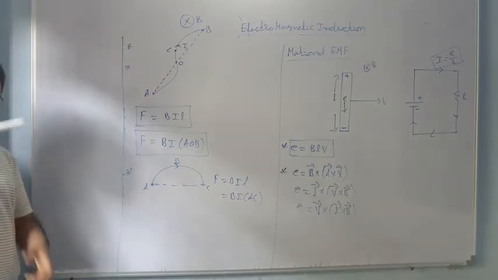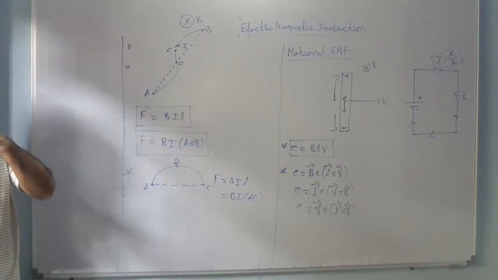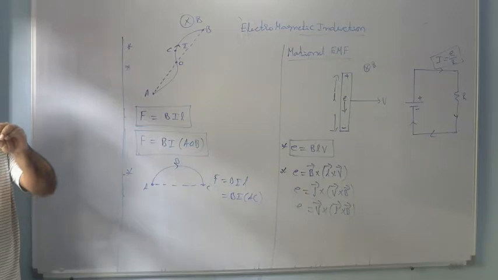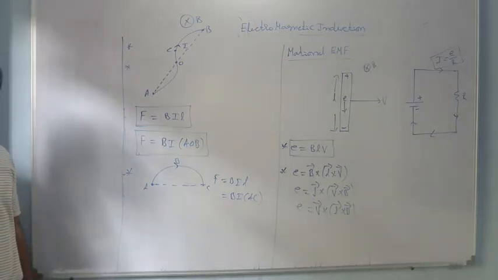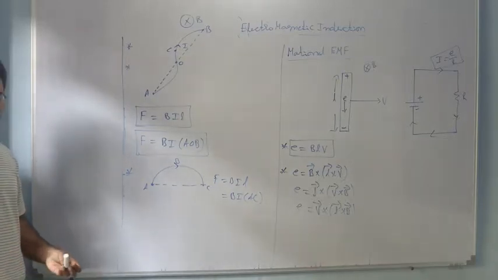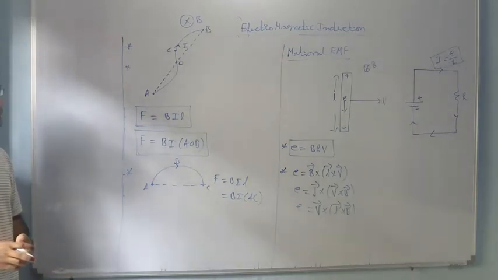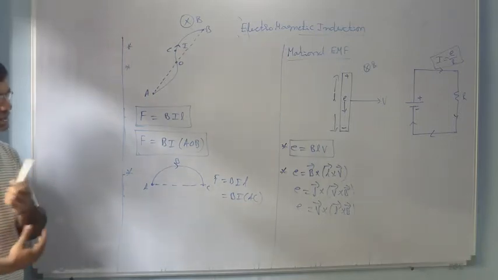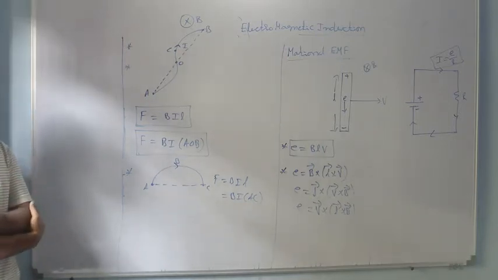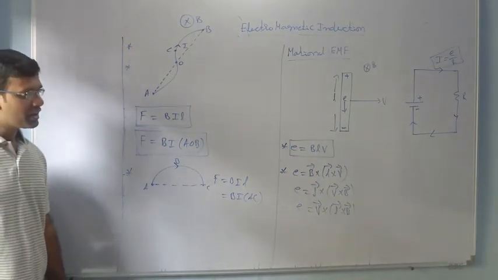Understood? Now the rod is falling. We are applying the magnetic field like this, and the rod is falling like this. In this case, the magnetic field and the length are perpendicular, and the velocity is perpendicular too. So EMF is generated. Very important point, you need to understand. Now an aeroplane is moving in the air under the earth's magnetic field BH. So what EMF is generated? Due to the horizontal earth's magnetic field, EMF is generated.